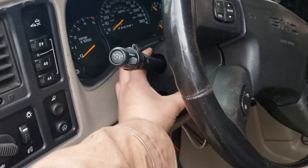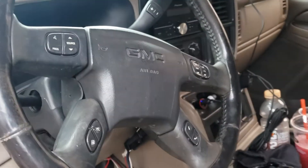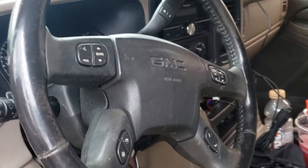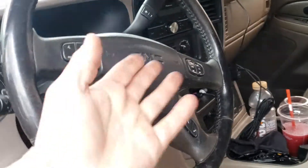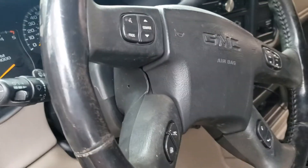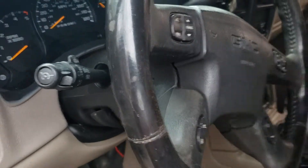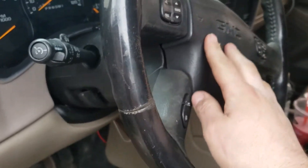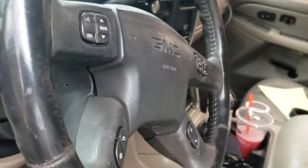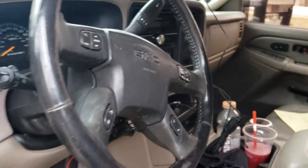Just do a quick relearn and you're good to go, because there's nothing in the column itself that has to do with security - all those pigtails you disconnect. On these trucks, at least, if you've got something that uses a chipped key, you're going to want to use your original ignition components. The clock spring is easy too - it's just a snap ring that holds it in. I literally undid the steering wheel bolt, wiggled and pried with my hands, and it came right off. Then you disconnect the wires, the horn - push in and turn to the left and it comes out.